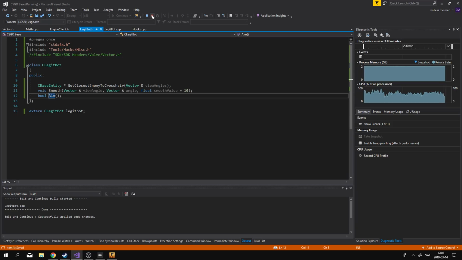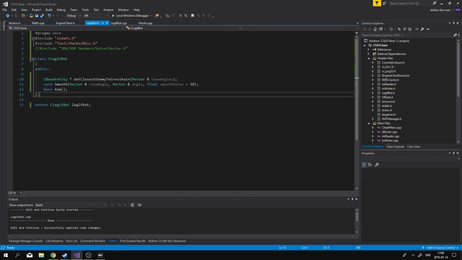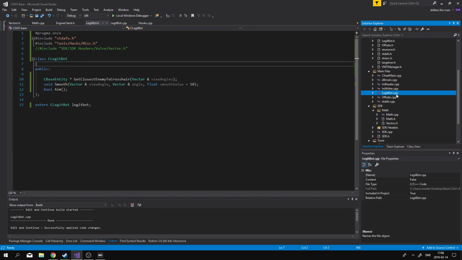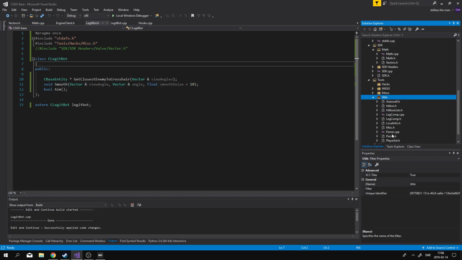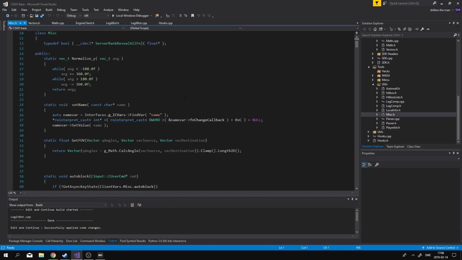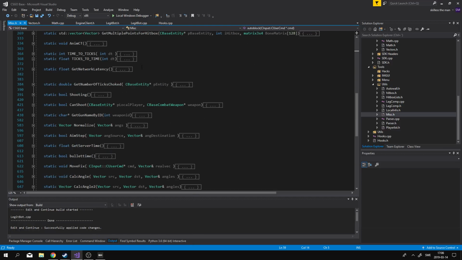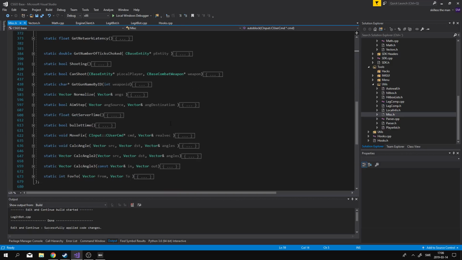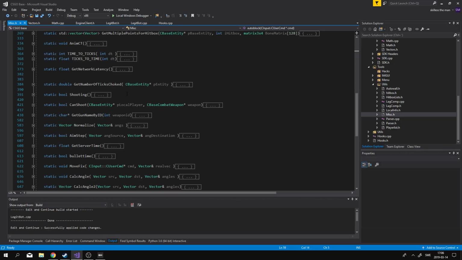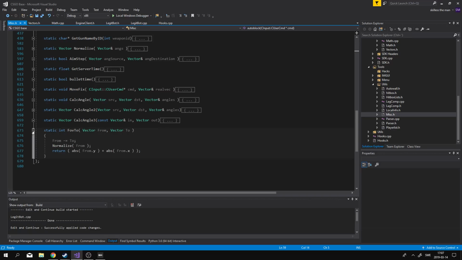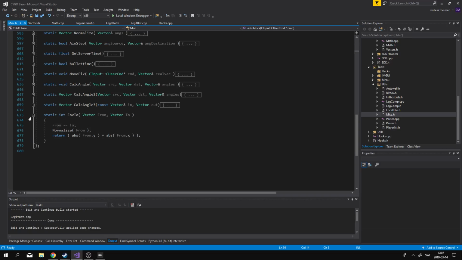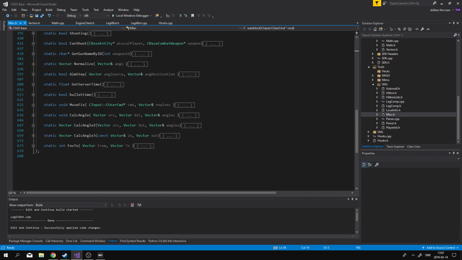Okay, I'll have to close it. I will probably do it inside of another function than this. You can see that there's some auto wall and stuff like that inside of this source, and I won't use that because I will show you guys how to do it. And it already had a FOV2 function here as well, and some other stuff.